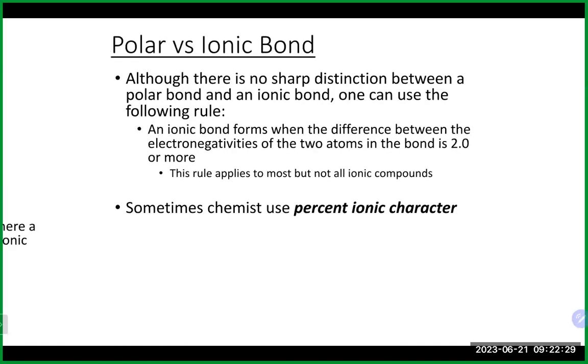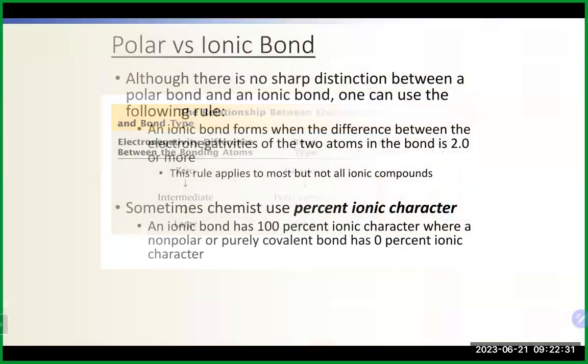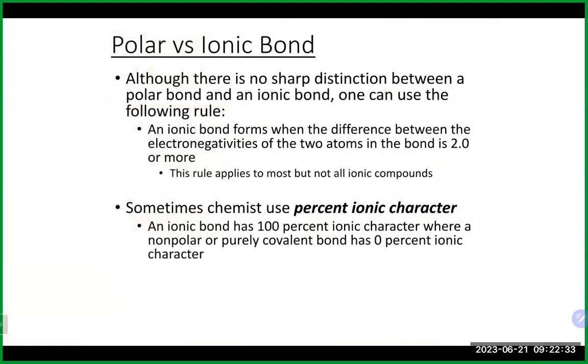So that is what we just talked about there, our percent ionic character. And again, as I mentioned, I would go more with metal and nonmetal for our ionic versus using the numbers, because in some combinations you will get some that are less than 2, but they're still ionic. Any questions about bond polarity and bonding in general here so far?